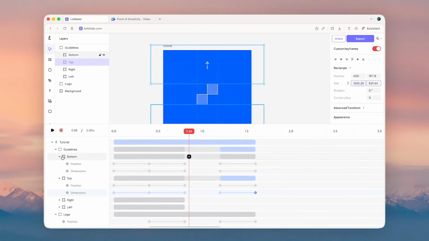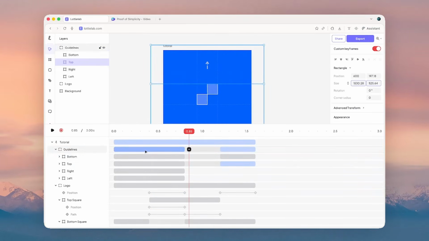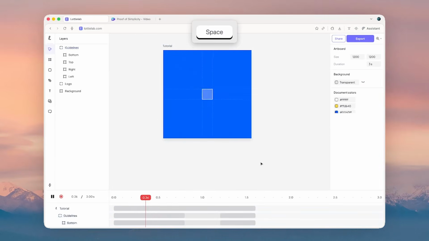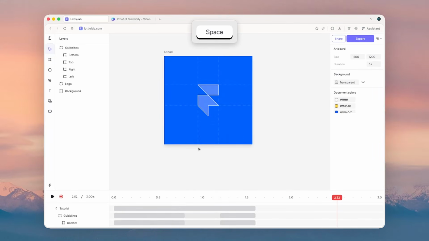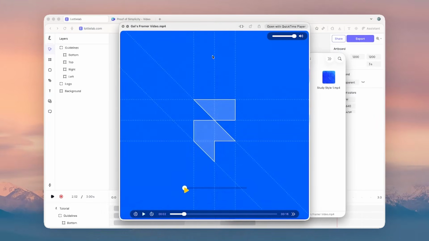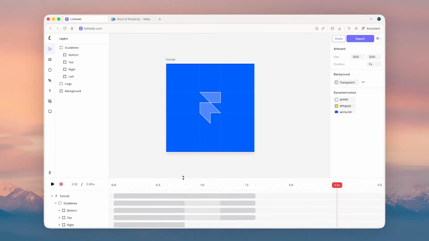Alright, so now the only thing left missing for this one is just to make them feel snappy. So let's grab our easings for guidelines. So this one right here and this one right here, both these transitions, we're then going to say to make this feel snappy. And so we have this. Alright, lovely. And now it seems like we're still missing a couple of guidelines. We're missing a middle guideline and a center guideline. So let's add those in.